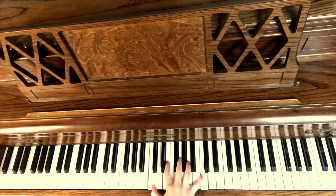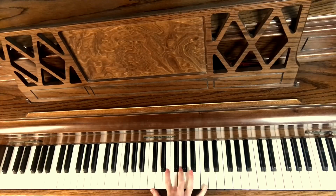Now, a lot of times fingering is the most important part that makes an arpeggio work. I use fingers 1, 2, 3, and 5. I skip 4. That 4 is too much of a gap between my 4th and 5th finger. The 1, 2, 3, 5 works really well.